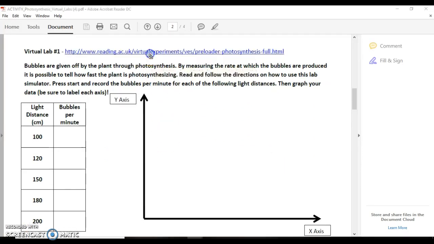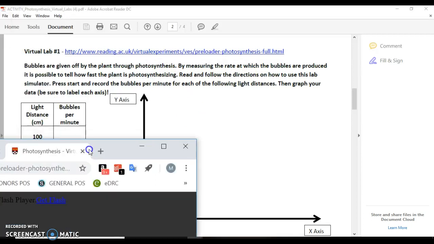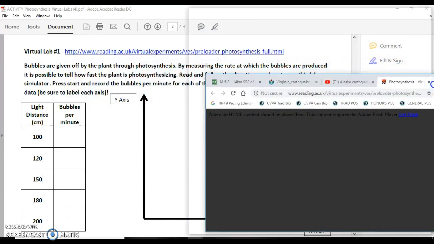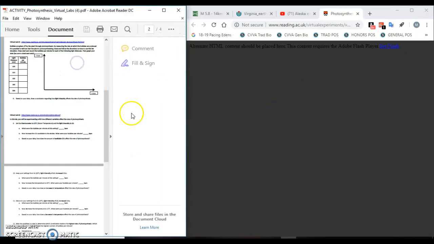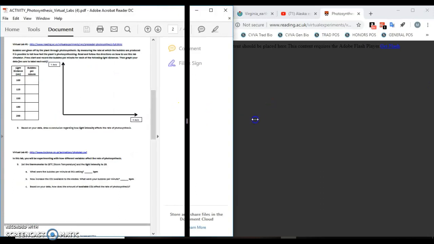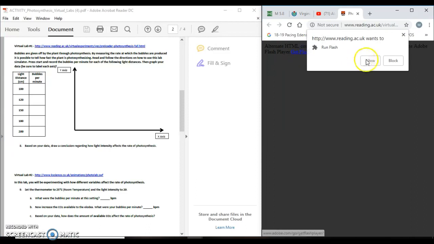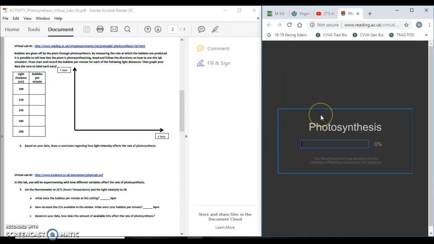So the website, I'm going to click to go to the website. And I'll bring that in front here. In fact, I'll split screen it so you can see both going on at the same time. Alright, so this little button here, Get Flash, you may have to click that and say Allow in order for the website to actually function. But now the website's loading.